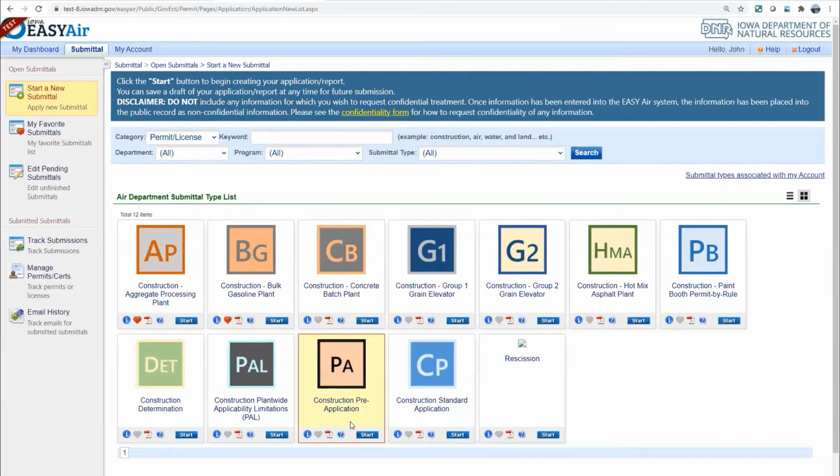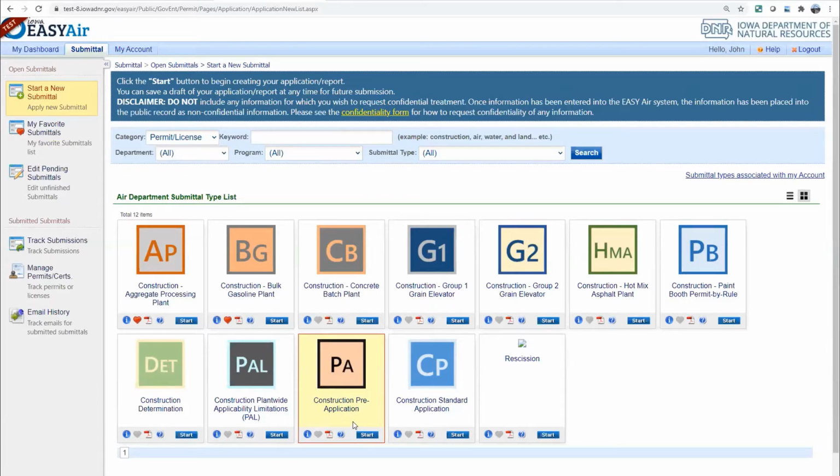So this would be an application that you would submit to us before you actually submitted your application for a standard permit. So that's not used that often, but it can be used.